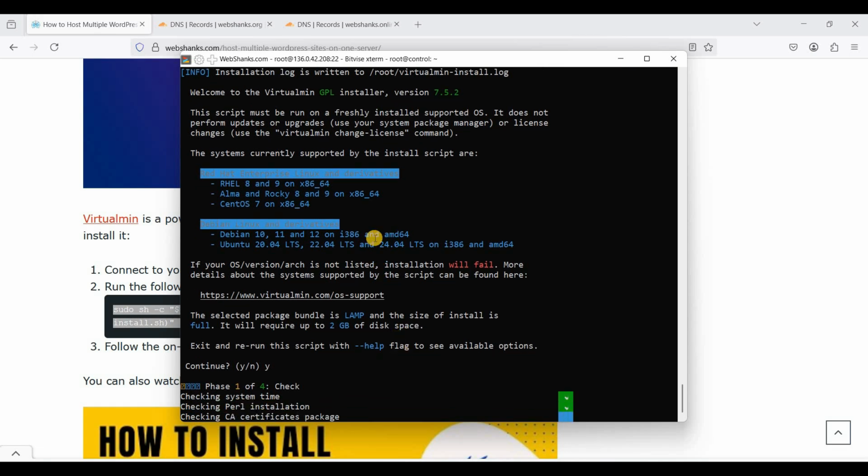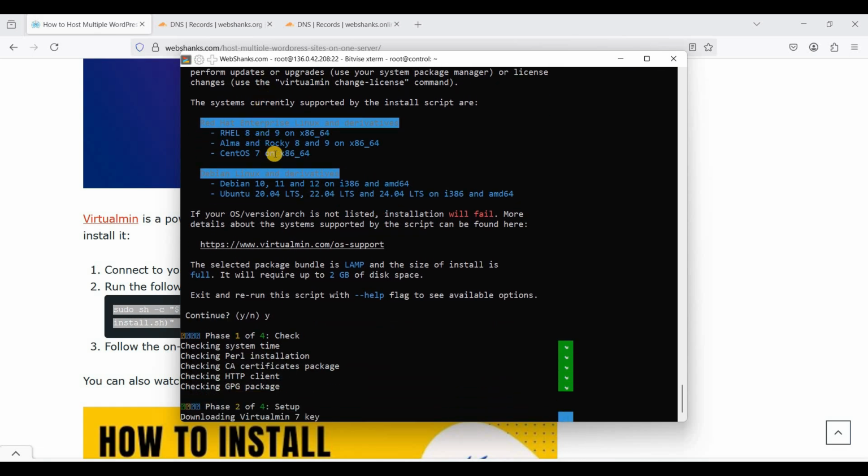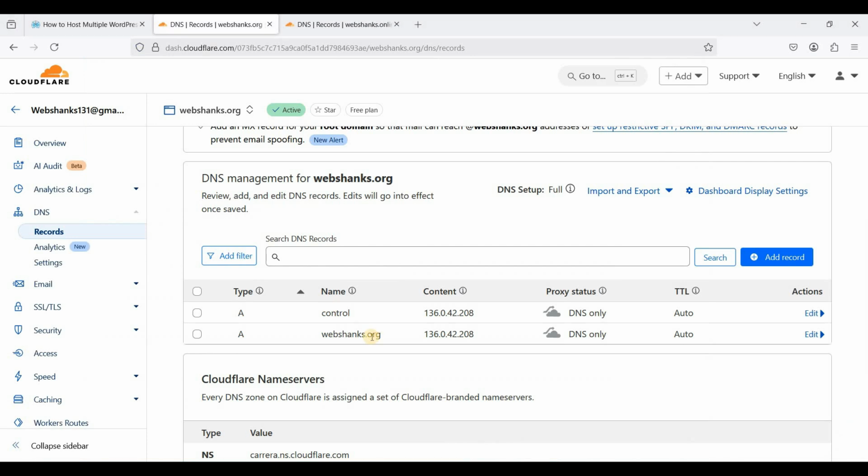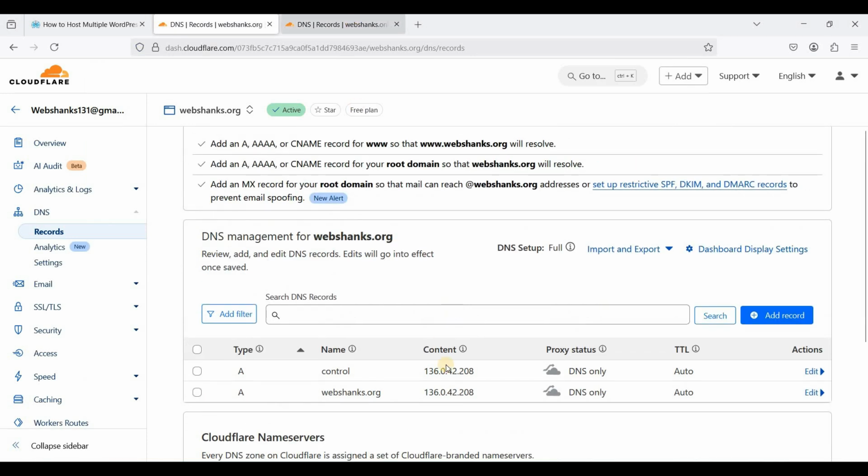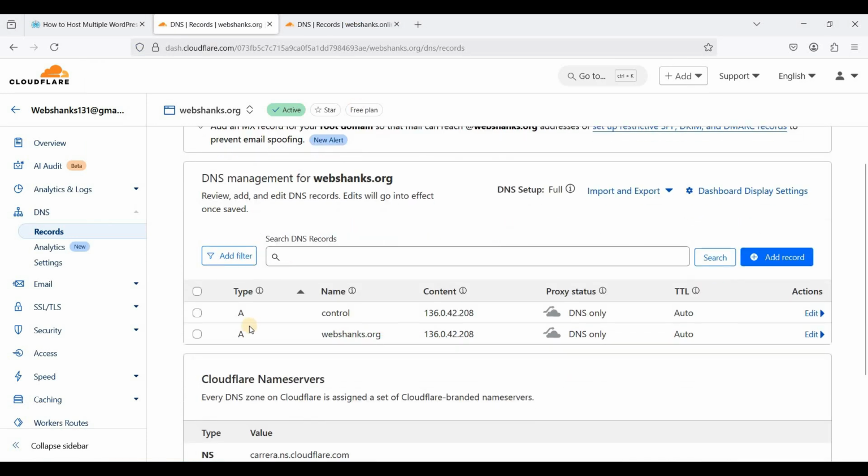While waiting, you need to go to your domain registrar and add an A record. So you add an A record, your name is your domain, your content is your server IP address, and your time to live, or TTL, is auto.